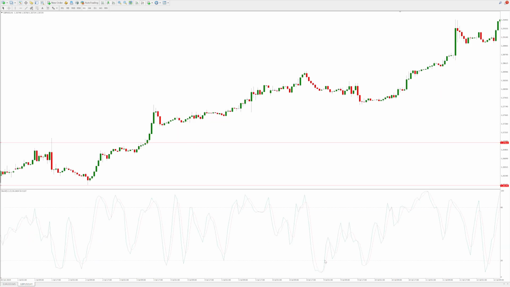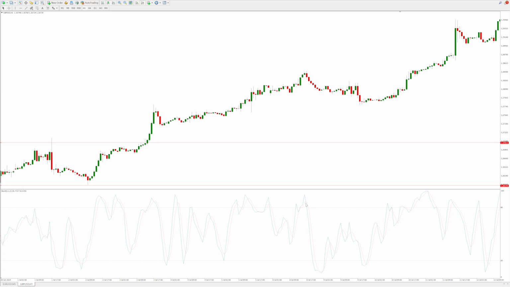Basically, this is an indicator where you look to enter in and around the oversold zone, which is here for a long trade, a buy trade, with a crossover of the blue and red lines. If the main line crosses the signal line upwards, it signals a bullish trend, and vice versa. For a bearish trend, the main line crosses below the red signal line. This zone here is the overbought zone.